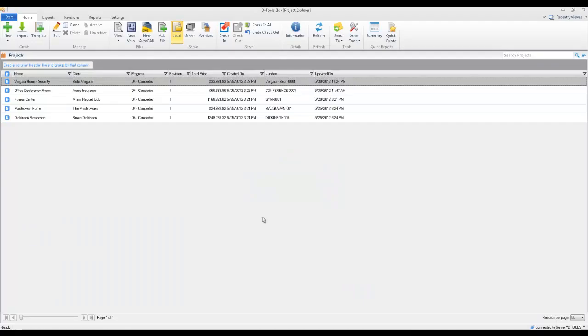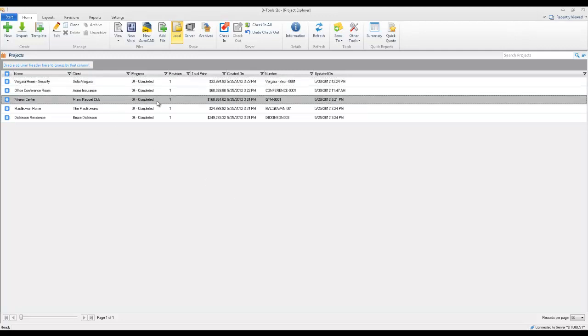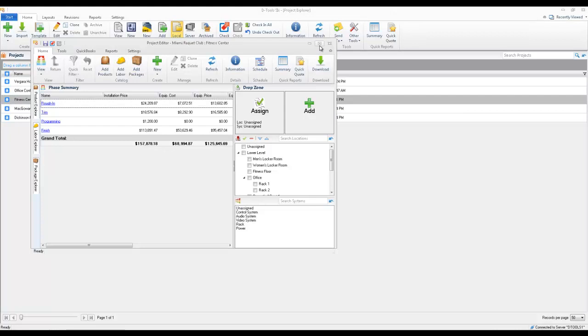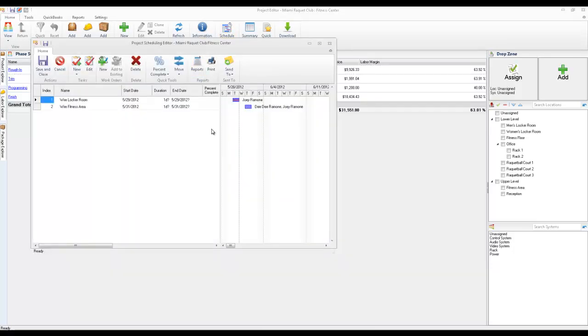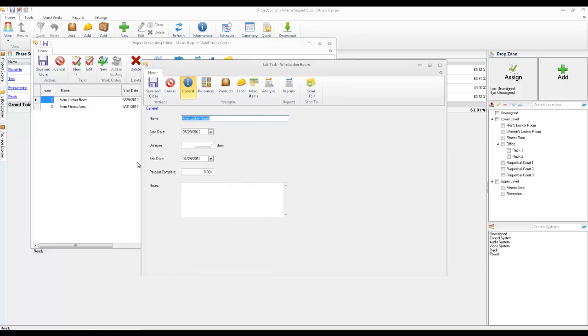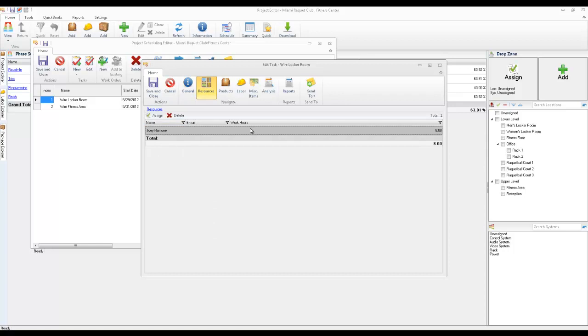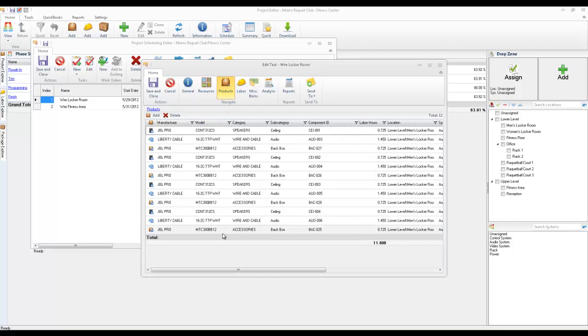In addition to creating estimates and drawings with D-Tools 6, you can also manage your projects as well. Let's go back to this project here. In 6, the project schedule is located directly in the project interface. No need to go to a separate module. As you can see, this opens up the project schedule where you can create tasks. Your Gantt chart builds for you. Tasks consist of information about the job as well as the assigned resources, who's responsible for the job and how many work hours you're putting on this job, as well as the products to be installed.